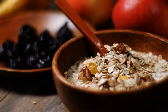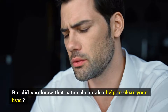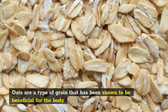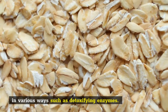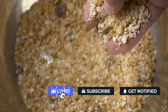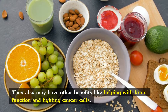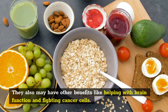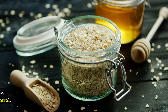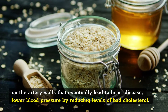Number 7: Oatmeal. Oatmeal is a food that many people eat for breakfast and snack on throughout the day. But did you know that oatmeal can also help to clear your liver? Oats are a type of grain that has been shown to be beneficial for the body in various ways such as detoxifying enzymes. Oats are high in fiber and antioxidants, which means they can help improve heart health, reduce inflammation, and promote weight loss. They also may have other benefits like helping with brain function and fighting cancer cells. Eating oatmeal can also help dissolve cholesterol plaques to prevent fatty deposits on the artery walls that eventually lead to heart disease, and lower blood pressure by reducing levels of bad cholesterol.